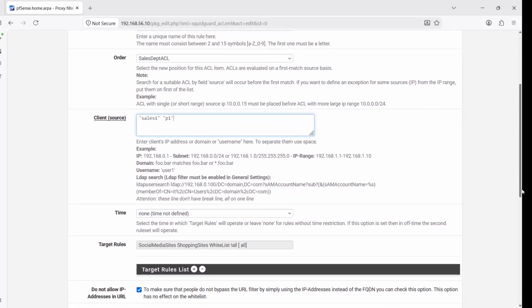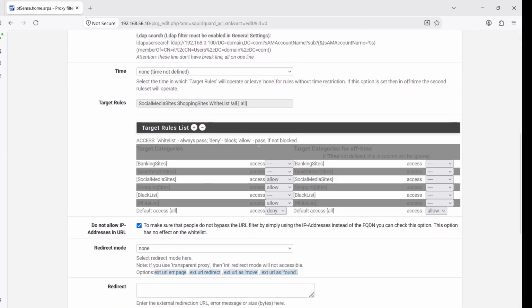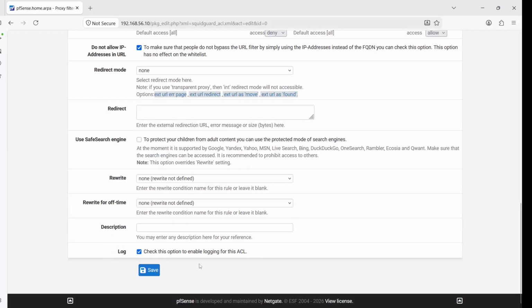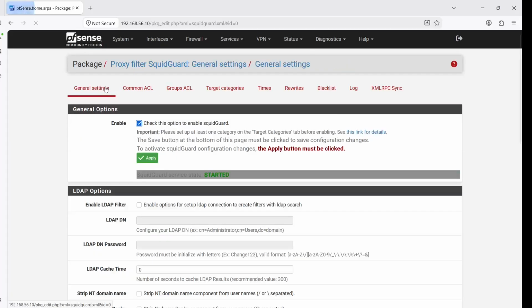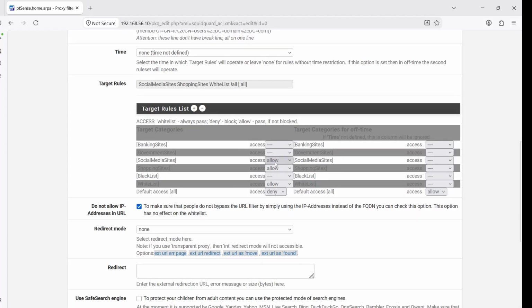Let's say here I added the P1 user. If it's a new group ACL, just put the name here and select whatever access you want to provide, and then click save, general settings, click apply. So now the settings are applied. For the sales department, we have allowed the social media sites, the shopping sites, and the whitelist sites.